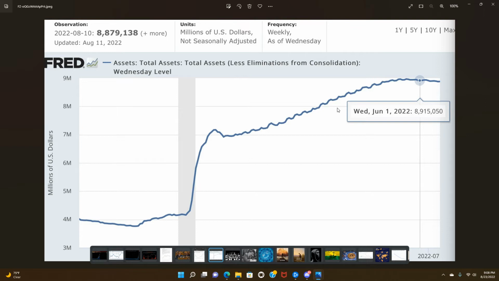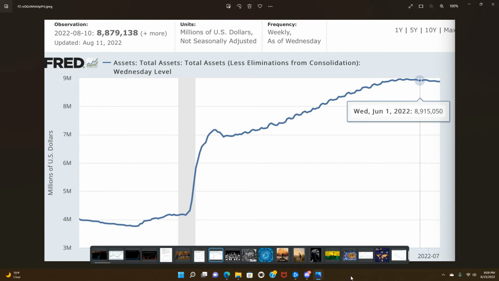Only, their balance sheet hasn't tightened at all. And even in the last FOMC meeting, the Federal Reserve used phrases like "continue to significantly reduce the size of our balance sheet." Well, they haven't significantly reduced anything. So I don't know if they just don't think people will look at their balance sheet when they say things like that, or if they just lie so much that people... I don't know.